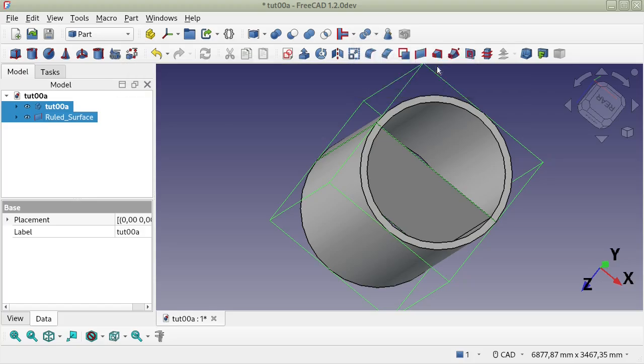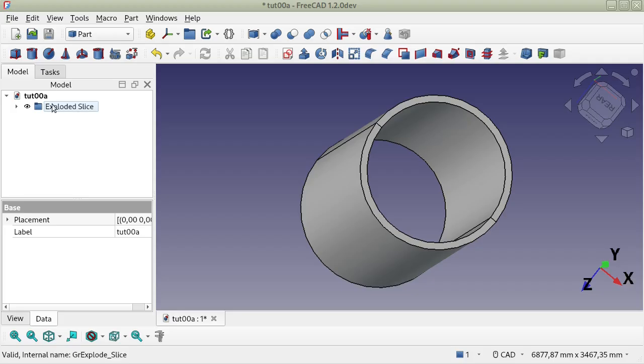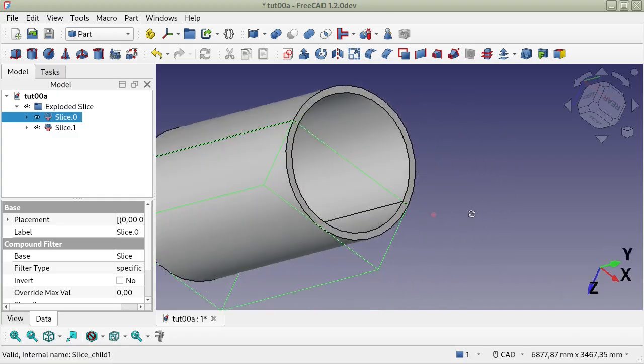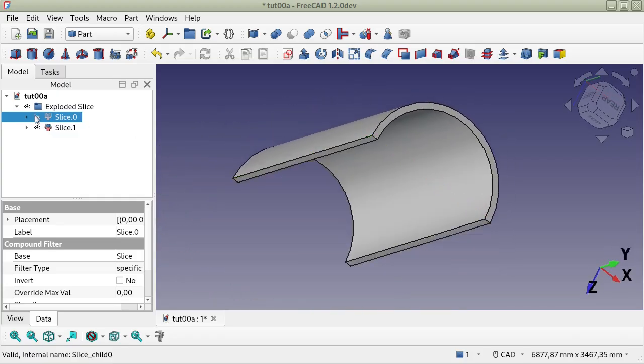And here is the result. We have the 2 corner blocks we wanted for an extruded hexahedral mesh.